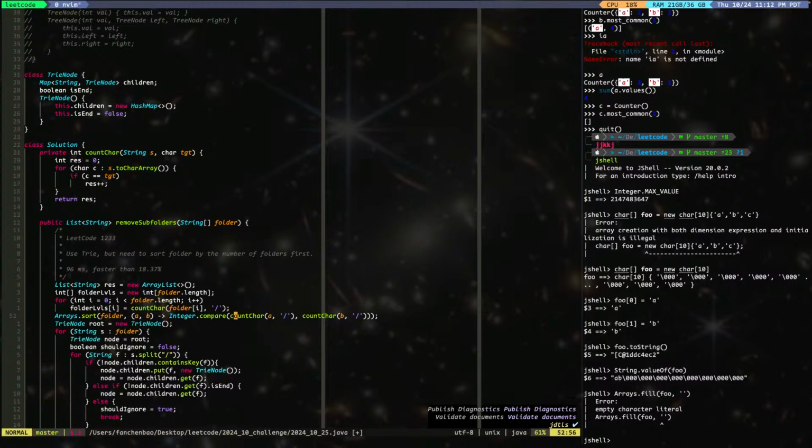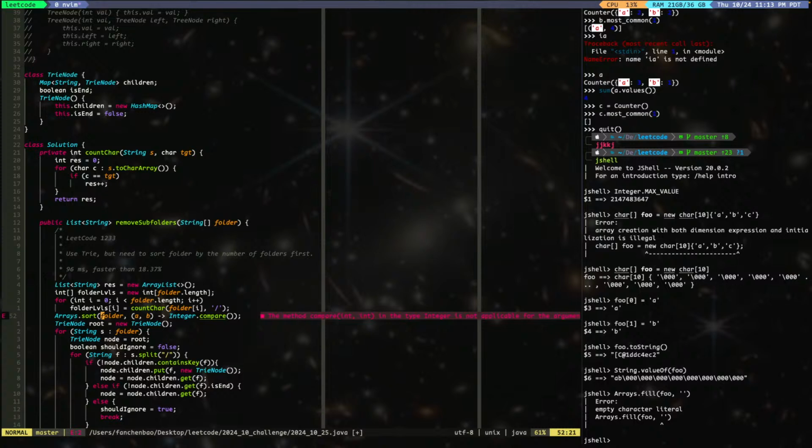Then we sort them, and this comparison can be done by... ooh, I cannot, because when sorted... oh, I cannot. I thought I can predefine it, but then you don't know what A and B is. A and B are the strings. It's not the indices. Which is fine if you think about it, because we don't need it.